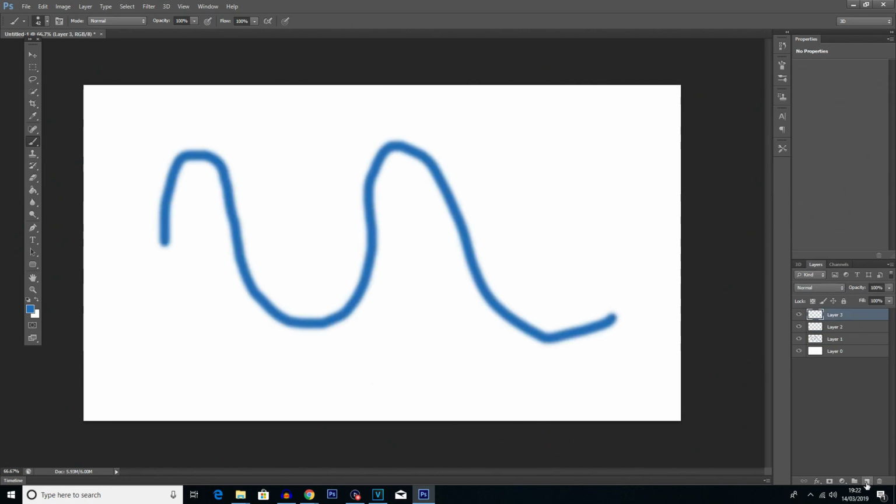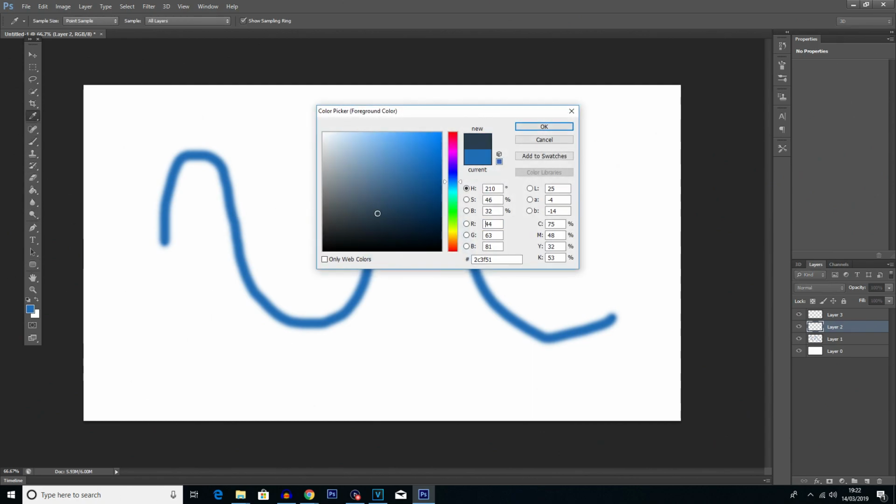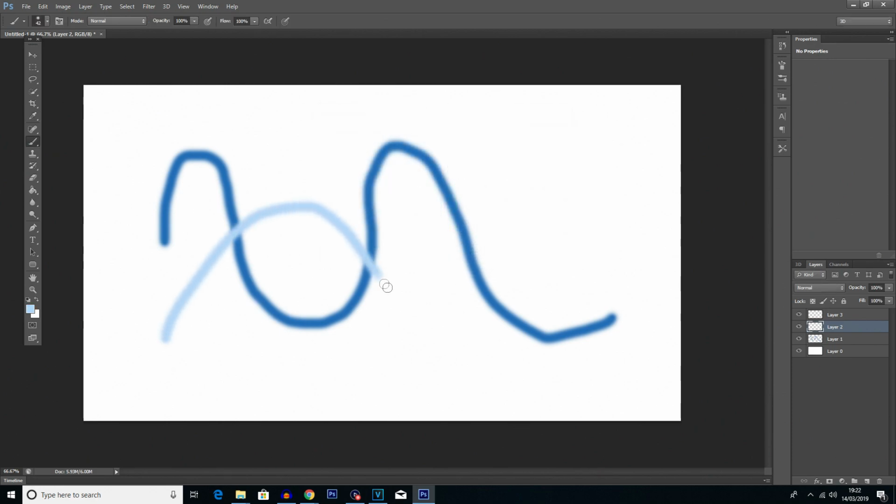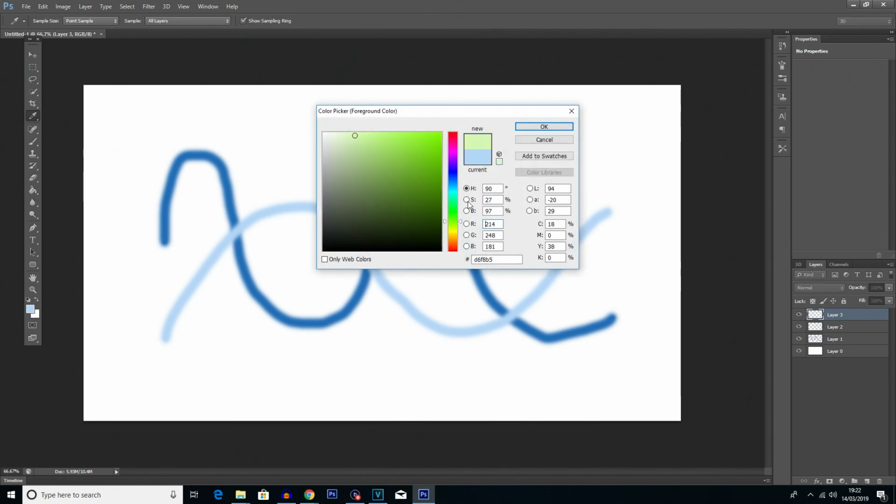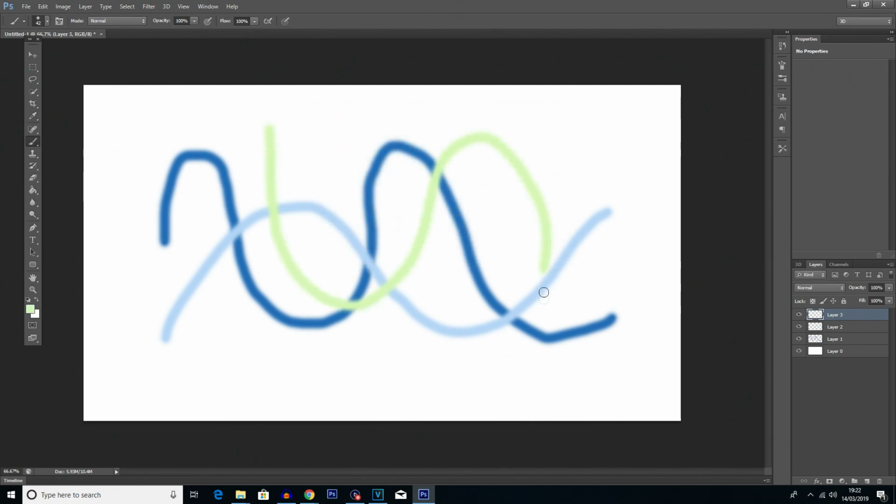Now what we can do here is create a few different layers, and by selecting these layers and painting different things on, so we'll just change the color here. So just having a few different things here on the different layers. We can see that they do stack appropriately. So what we've just drawn on layer 3 is on the front, and what we've drawn on layer 1 before is at the back. Now if we drag layer 1 up, we've now got that line on top. If we drag layer 3 up, we've got that on top. If we drag layer 0 up, we've got that on top.